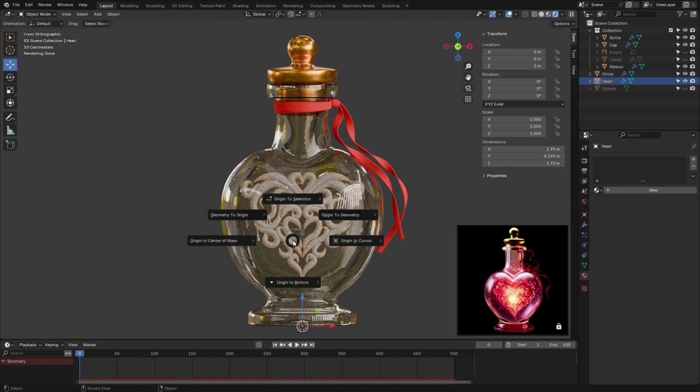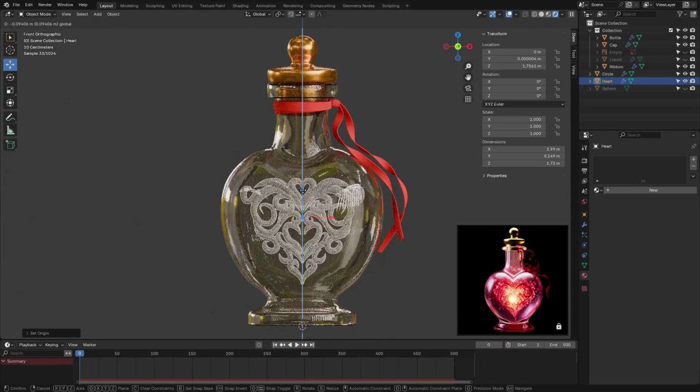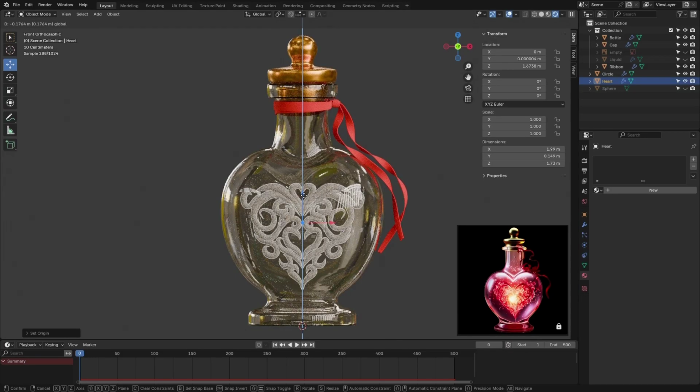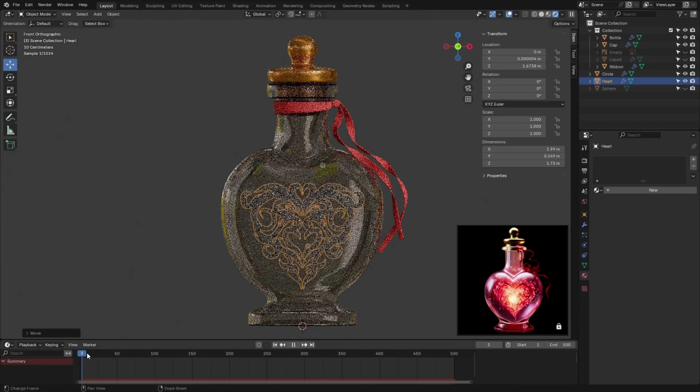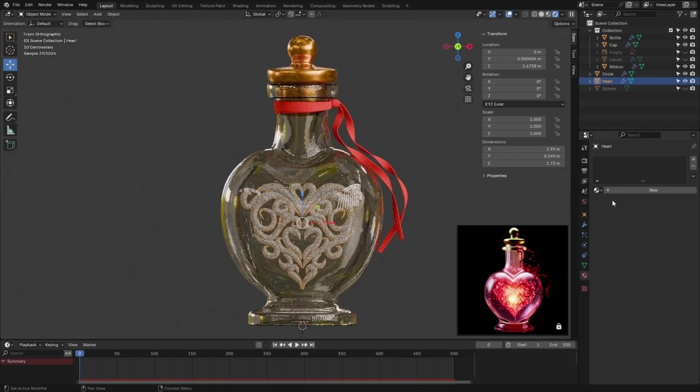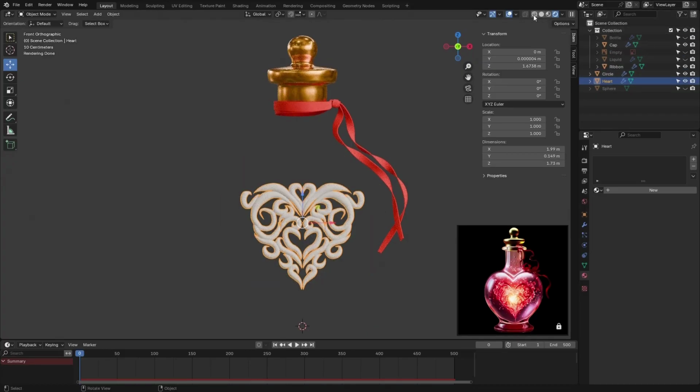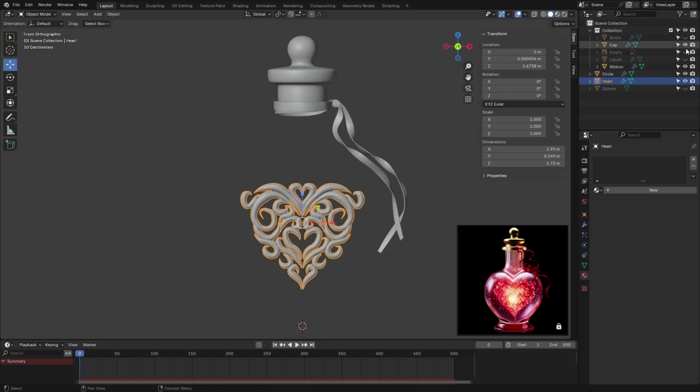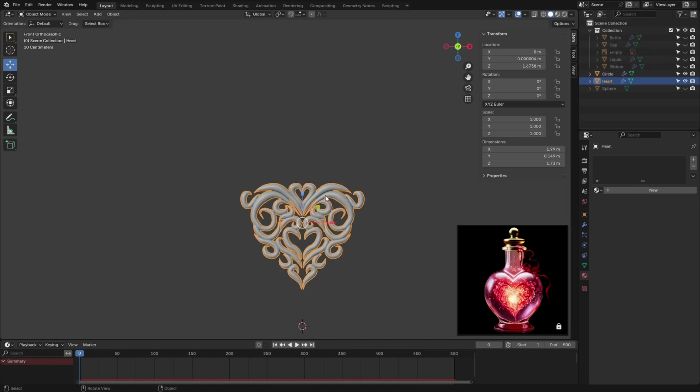First of all, go to origin, Control Alt X, and let's make it to the center. So origin is in the center right now. Let's push this down maybe over here. Right? But the bubbles though, they are still generating from the old position. So let me hide the bottle and out of rendering, same thing, cap and ribbon. So now we have these things.